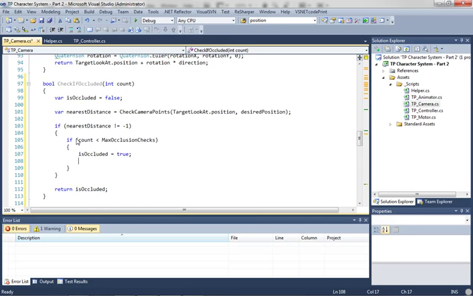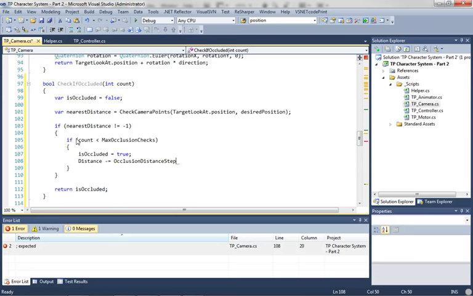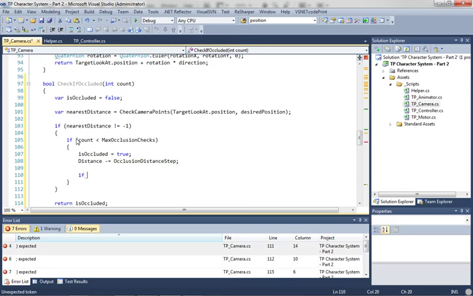And we need to move our camera in increments. So we're going to take our distance, and we're going to subtract our occlusion distance step from it. This is the rate at which we're going to be decreasing our distance, trying to bring our camera in. Now, because we're using a third-person camera, and we can't switch over to a first-person camera if we get too close, we have to ensure that our distance never reaches 0.